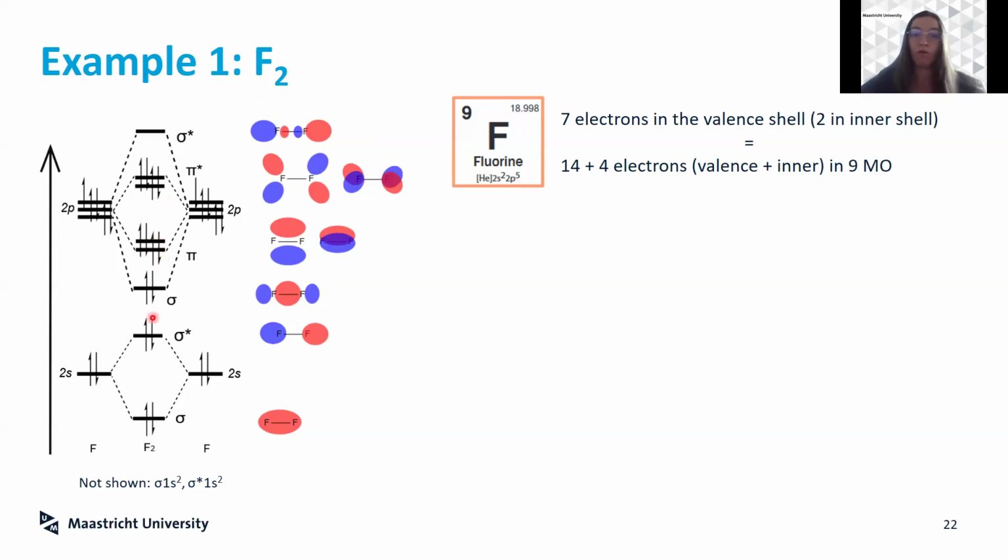This will mean you can have 1 sigma interaction that is straight on. So if you take, for instance, X and X, they will interact with each other. Then you get a sigma and a sigma star, once again, symmetric. This is the most of the gain, the most of the loss. And then you have another 2 on this side and 2 on this side that still need to interact. This will make pi type of molecular orbitals because the interaction is not direct. It's impossible, geometrically speaking. These things are on a Cartesian axis. They cannot make another sigma interaction.